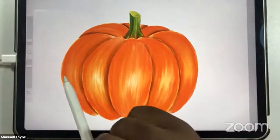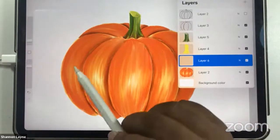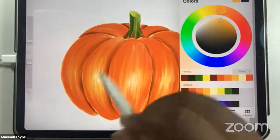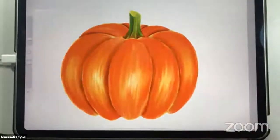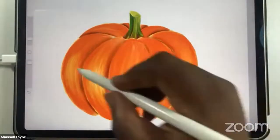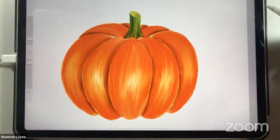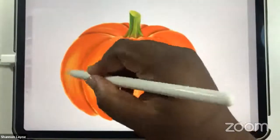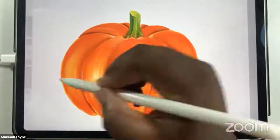Okay, so I think I'm going to add in some more yellow, just a little bit. So create a new layer just above the pumpkin, and I'm going to go for the lighter yellow and just add in a little bit. And I'm going to blend it out as well. Okay, I think I'm happy with it.